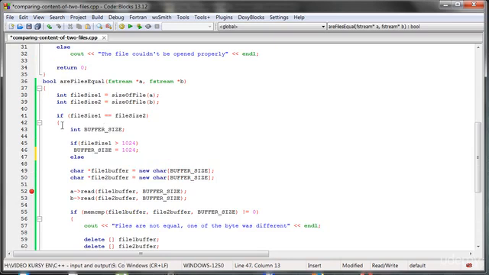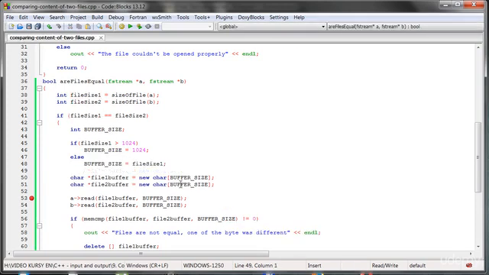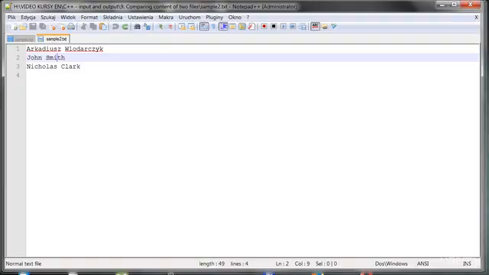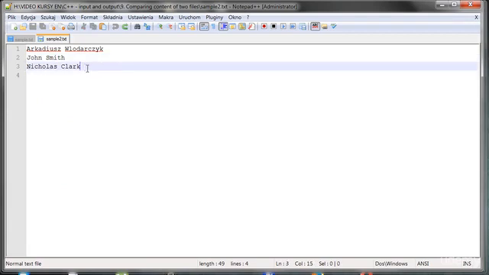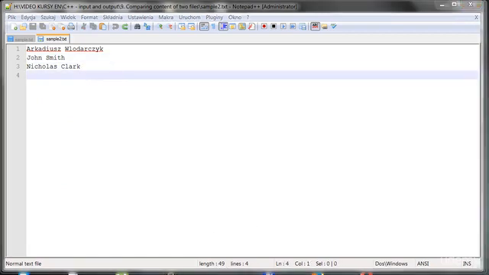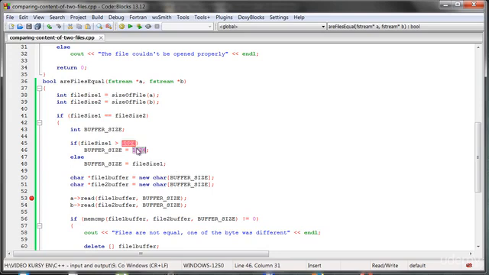Otherwise, buffer size should be equal to file size, because when the file size is lower than 1024 bytes, why should we take 1024 bytes? Like right now it's only 49 bytes, so we don't need to take 1 megabyte.